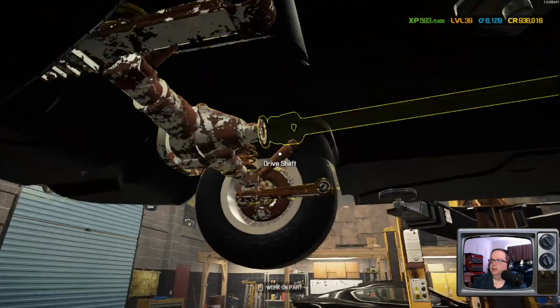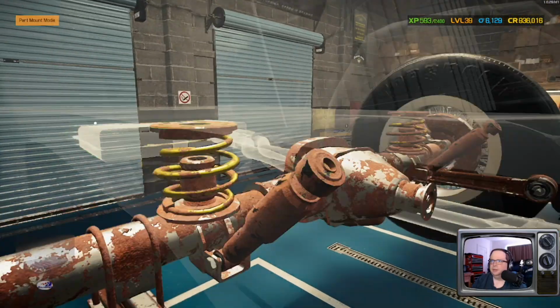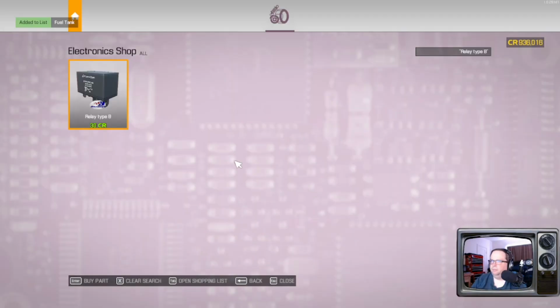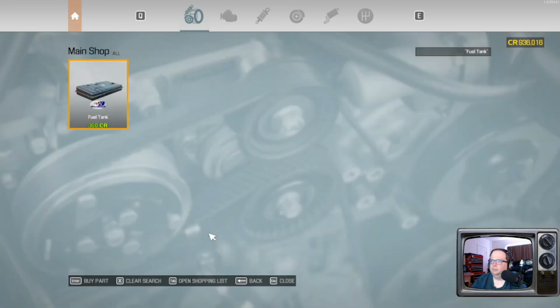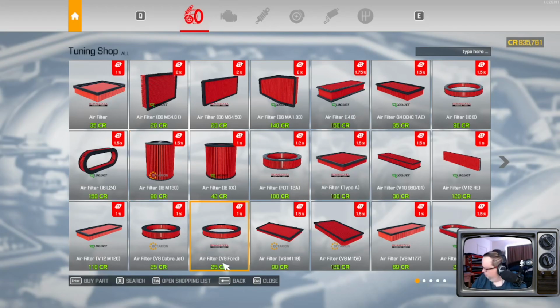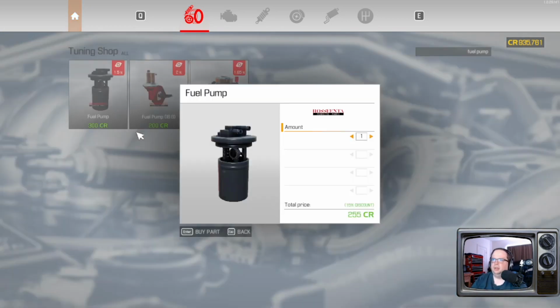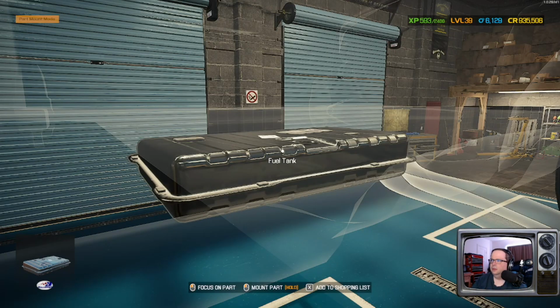We're going to take care of the fuel system and exhaust. We want fuel pump. This uses a bog standard fuel pump. That's done.